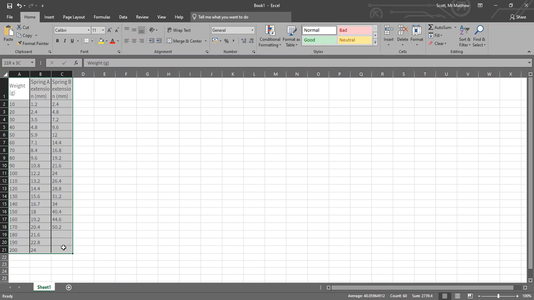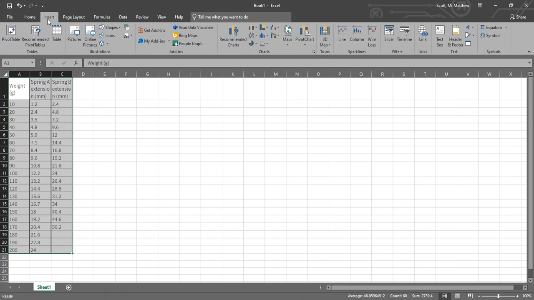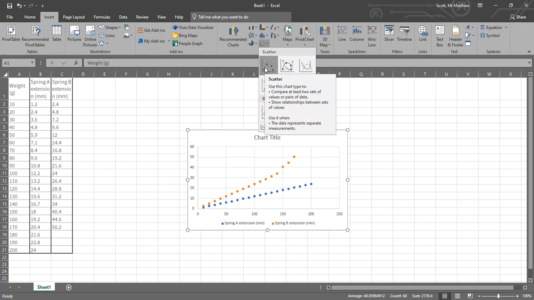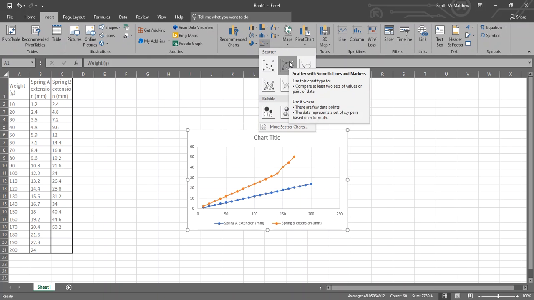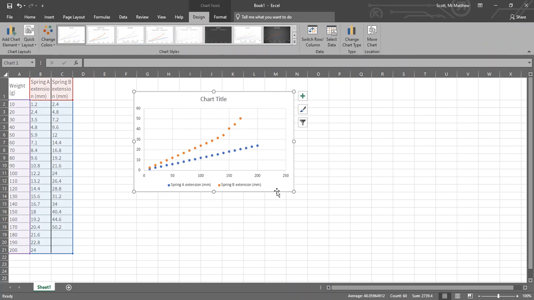So I'm going to highlight the data and go to Insert and Chart, and choose a scatter chart, which is this one here. Have a look. Let's do an XY scatter now. What I don't want to do is put in the lines between them, because the lines don't actually mean anything in this instance. I prefer to get a line of best fit. So I've got this one here. I'm then going to start to change some of the settings.